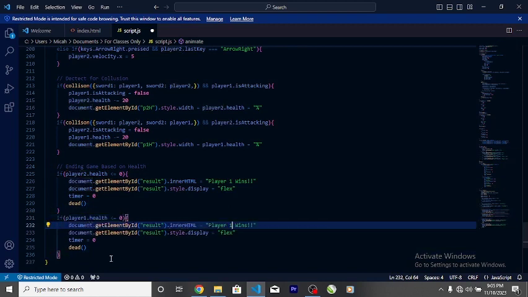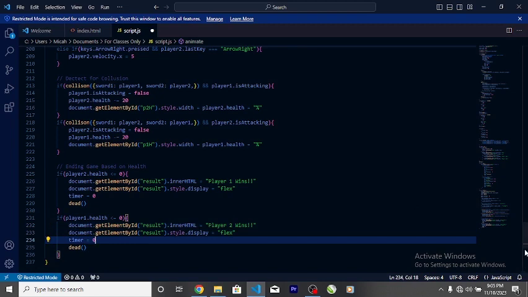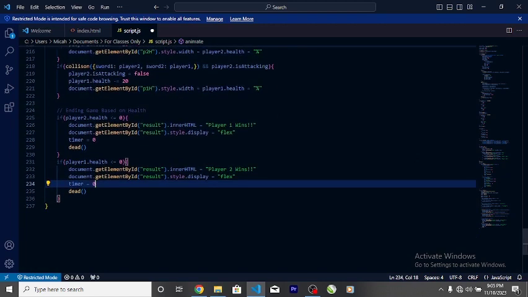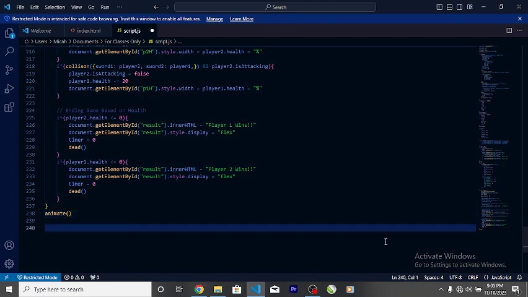Change this to player 2 wins. And this is going to be exactly the same. And then we're going to call our animate function down here. And now we need to add in controls for our players to be able to move and interact.